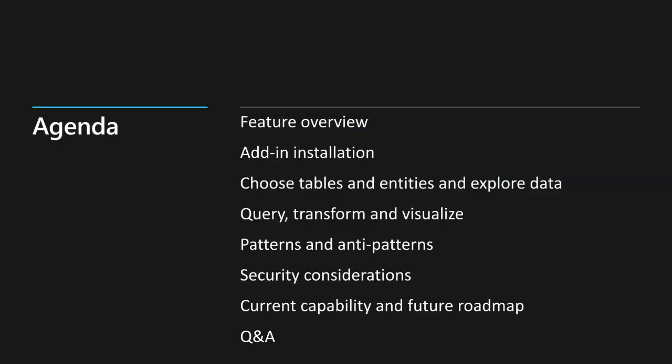Today's agenda will begin with an overview of the feature Export to Azure Data Lake, and we'll then discuss and demonstrate the installation of the add-in in LCS. Then we'll look at the process of choosing data for export. And we'll move on to querying, transforming, and visualizing that data. Next, we'll address some common patterns as well as anti-patterns, and we'll touch briefly on some important security considerations. And before we get to Q&A, we'll review current capabilities and the future roadmap in more detail.